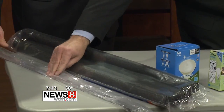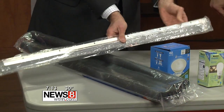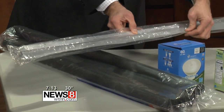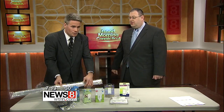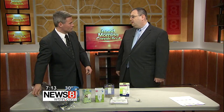We've got some things here. For example, this. Let's have a look. This sweeper goes on the bottom of your door and helps extend the door down. It attaches right at the bottom of the door, and it's almost like a windshield wiper edge that seals in that air from under the door, so no air is getting in or out. Good idea. That could probably save you a bundle over the course of a winter.